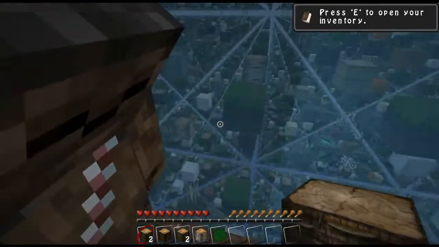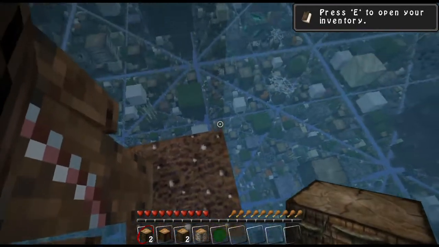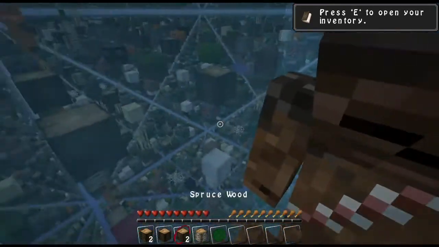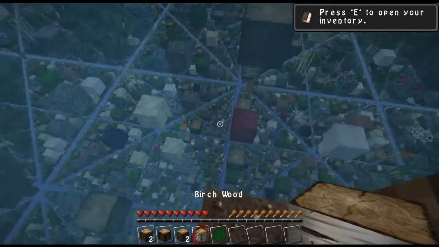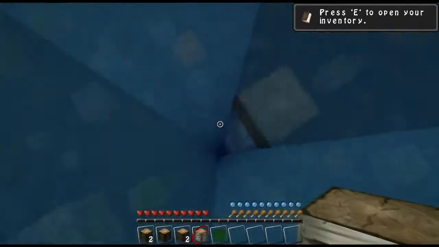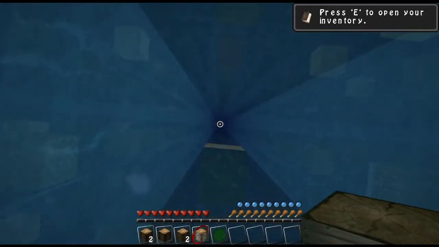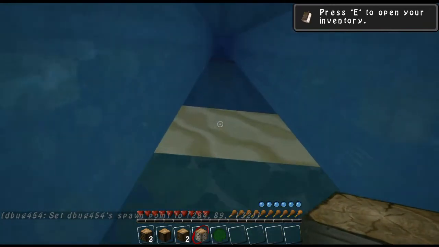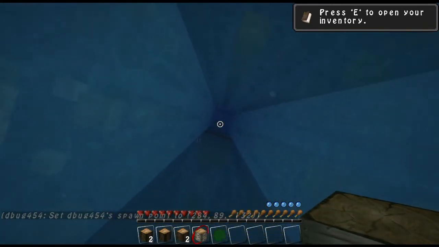Okay, so I think we should make this our fort now. Yeah. Okay, so now we're pretty much invulnerable because look, say I fall off, I can just catch myself with the water. Yeah, you can set your spawn point. Can you? Okay, good.